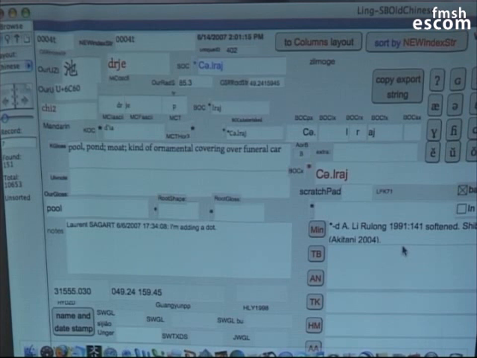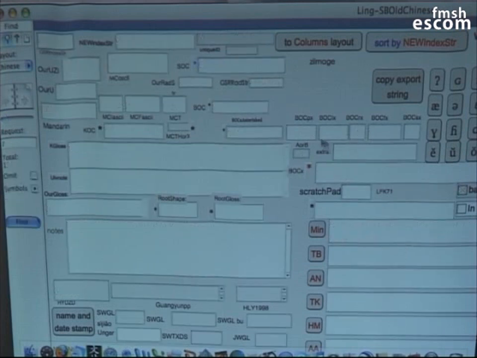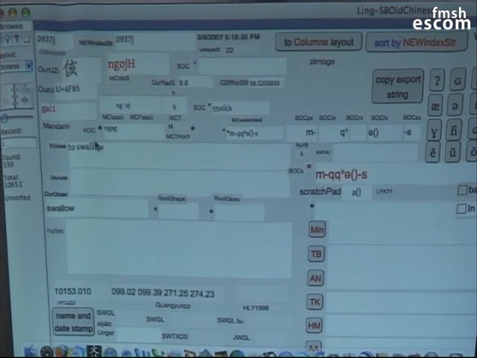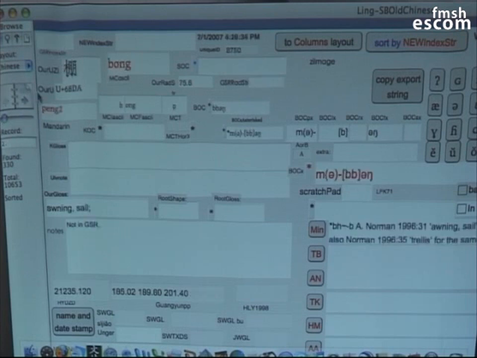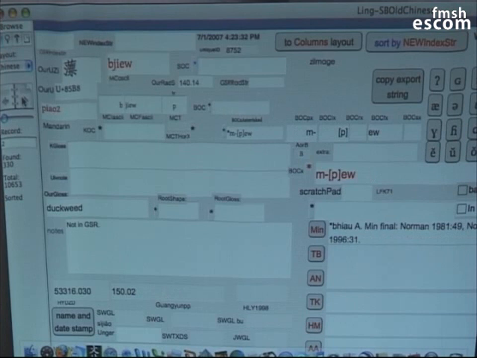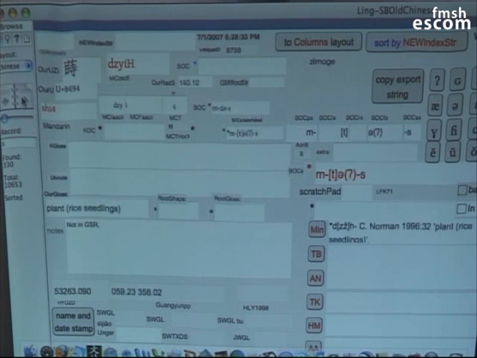Well, the argument is fairly complex, but let me see if I can... Why don't you take that, and I'll be calling up some examples here. Okay. So, actually, what happened is that we first reconstructed the nasal prefixes without thinking about Min, and after that we realized that the prefixes that we reconstructed allowed us to give an account of the evolution of Min. So Min is not part of the evidence that led us to reconstruct. I see, Min. But it's a result.